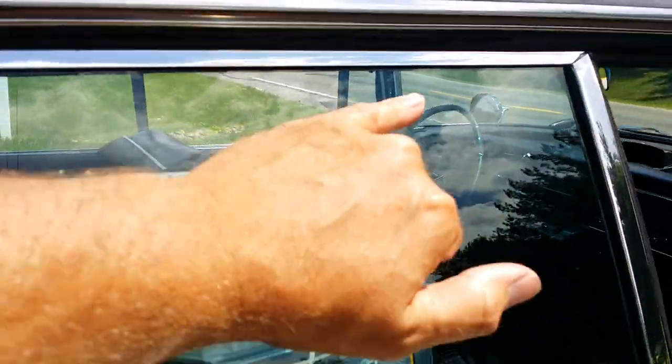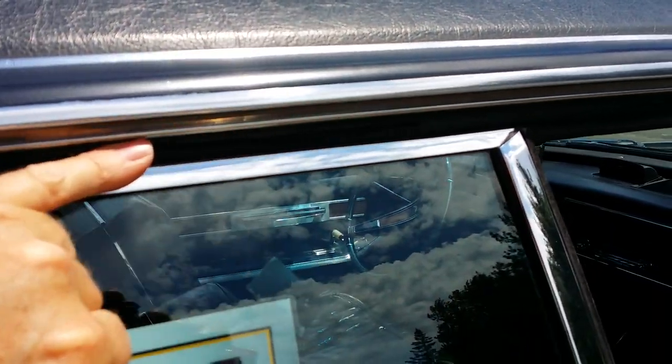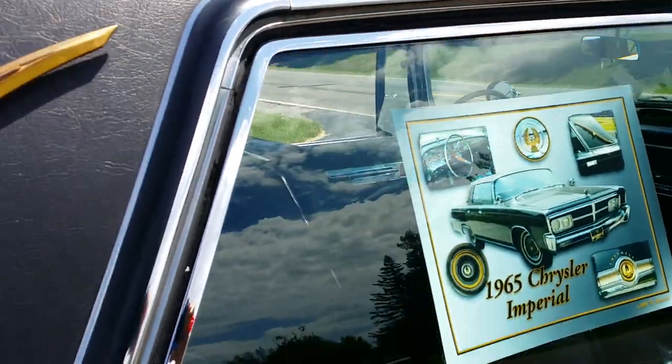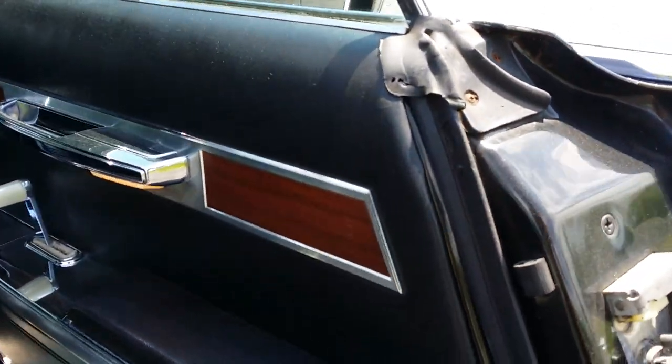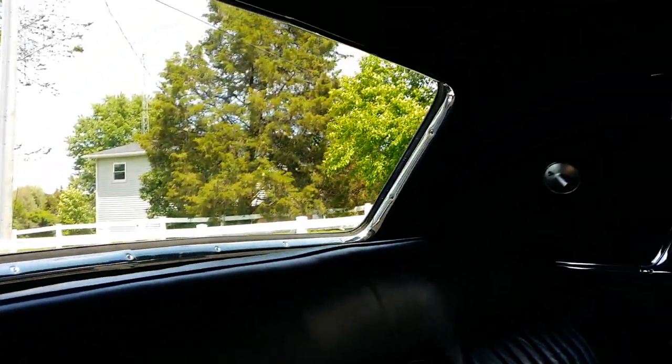The car does have some unique history. These rubber seals along the hardtop — they could stand to be replaced on both sides. The door seals, though, are in really good shape. Door skin lips are really nice. The rear seat definitely doesn't have much mileage on it. The package tray shows well. Headliner — fabulous. This leather grab handle is all here, but it's dried up and needs to be reattached. The handle itself is stable, just the leather wrap on it.